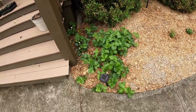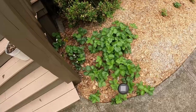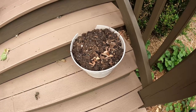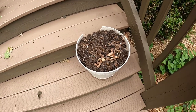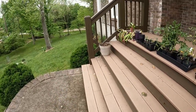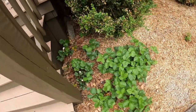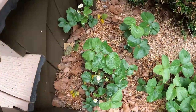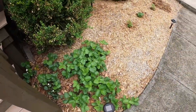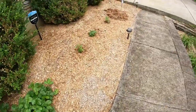Now if you look over here, we've got a little carpet of strawberries starting, and those were accidentally planted. Well, not really accidentally, they just weren't planned, I guess. 2 years back, we planted them in here. We had a few extras from the ones we used to plant in our raised bed. Put them in that pot down there. And the runners drooped over the porch, planted themselves there and there. And then last year, they spread the whole way out to here and gave us an idea that we would like this whole thing to be carpeted just like that with strawberries. I think that would be so cool.